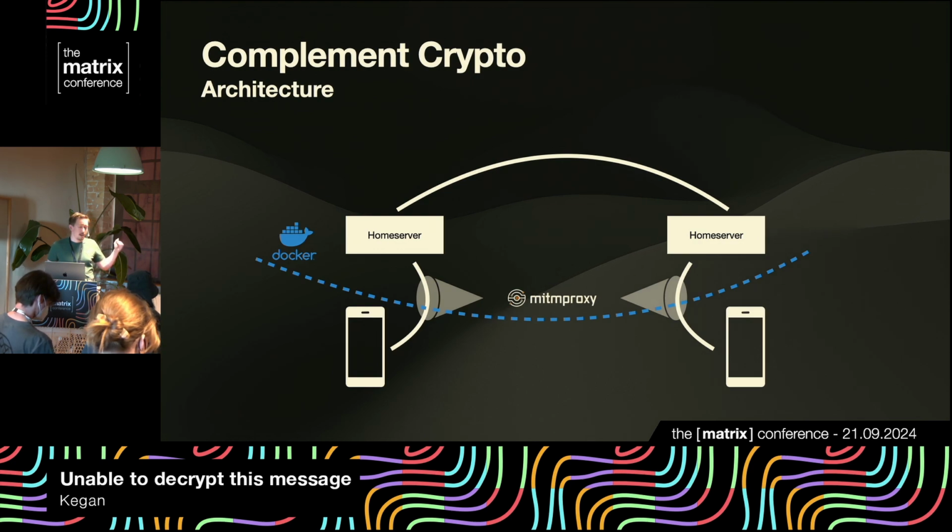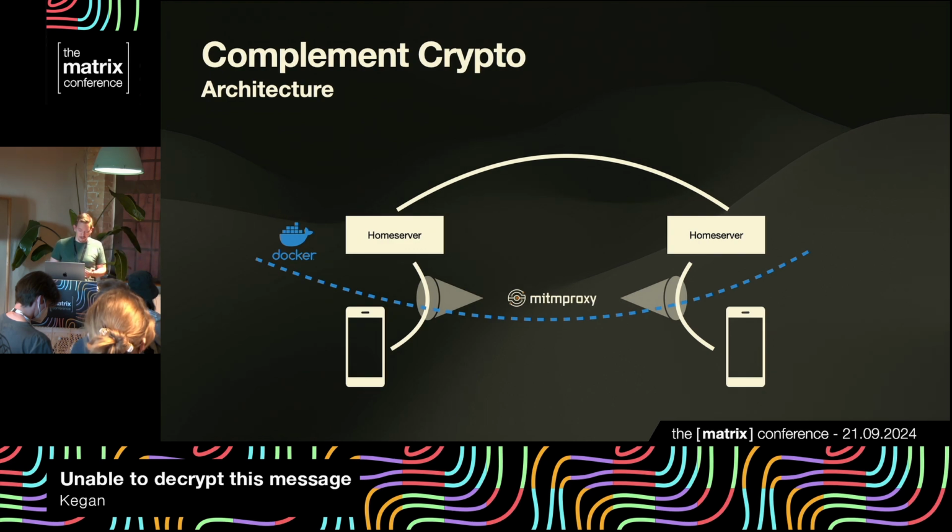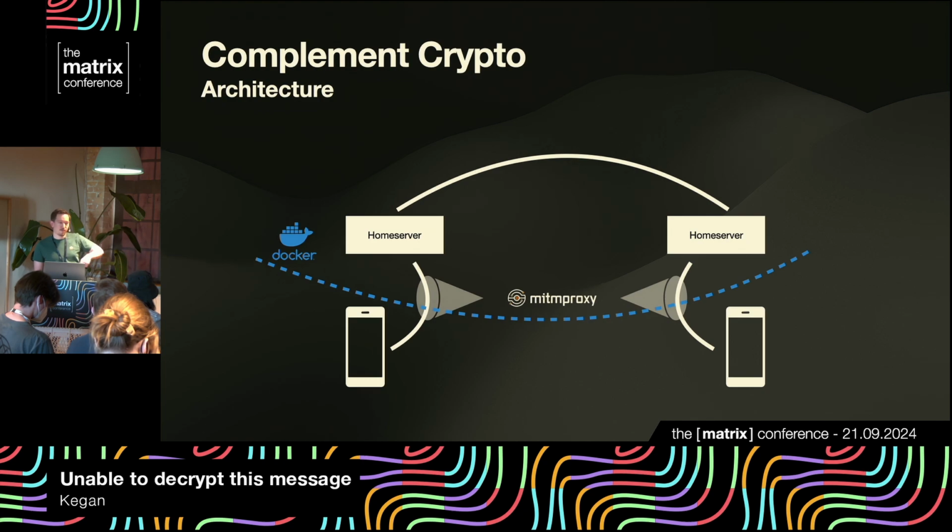It also allows you to make HTTP dumps, like the dumps you've seen earlier. So if you're debugging tests and you want to know why your test isn't working, it generates HTTP dumps, which you can view in a web UI, which is all very nice. And you can also potentially do adversarial testing here. So you can say, OK, claim a one-time key, but actually don't get a key from Alice's device. Give it from Mallory's device or some other thing. So there's a lot of scope here for testing things.